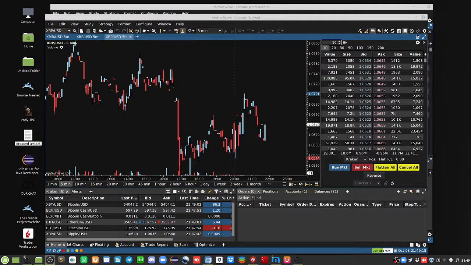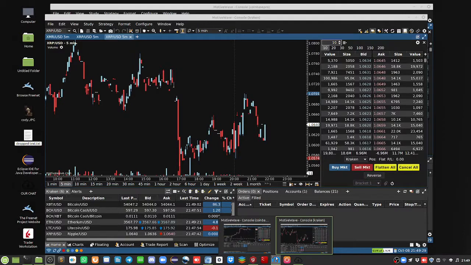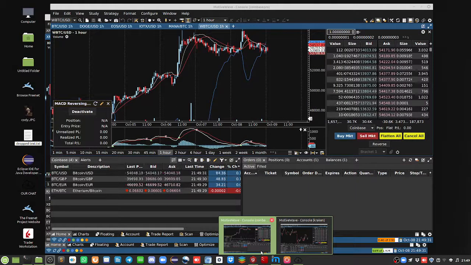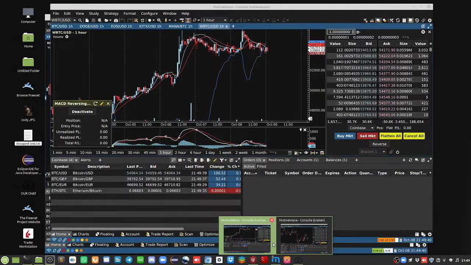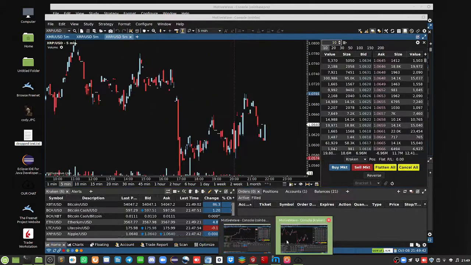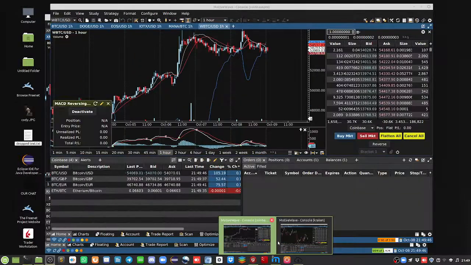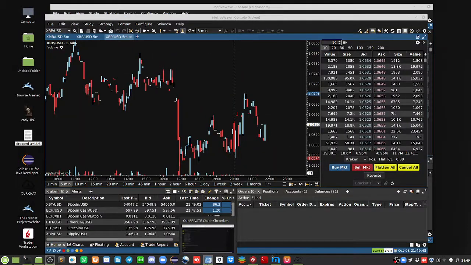So what you're looking at is MotiveWave, and right now I have 2 sessions of MotiveWave running. This is my preferred trading platform. You can see here on the left we have Coinbase, and on the right we have Kraken. I've talked about this in various videos, including my last webinar. The idea here is to figure out where you want to trade based upon market conditions.